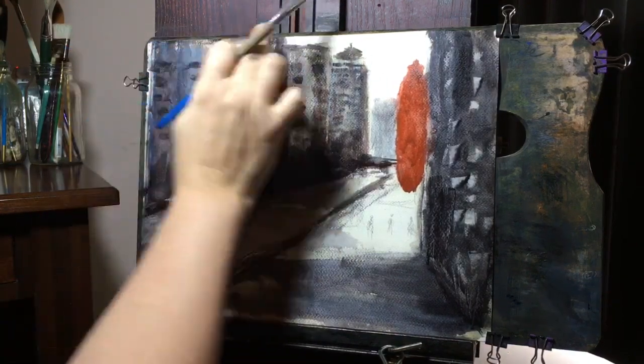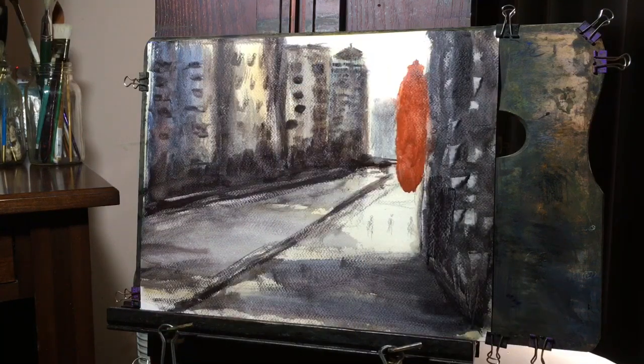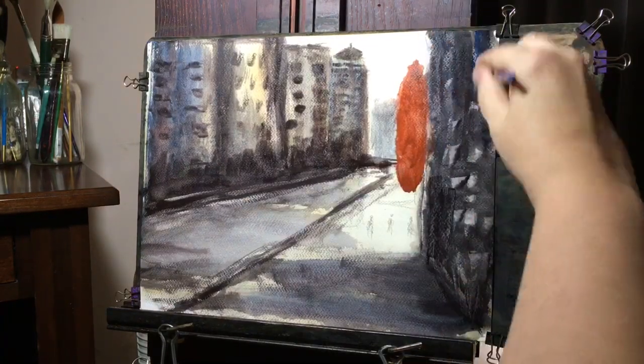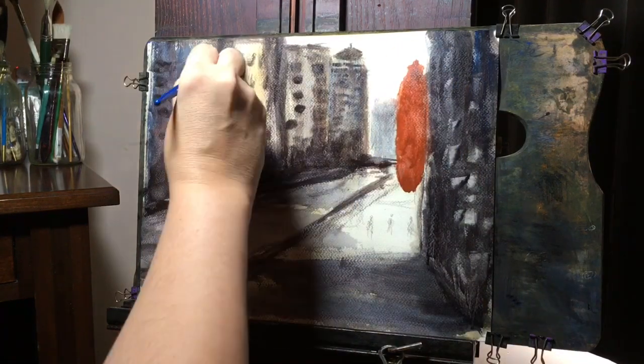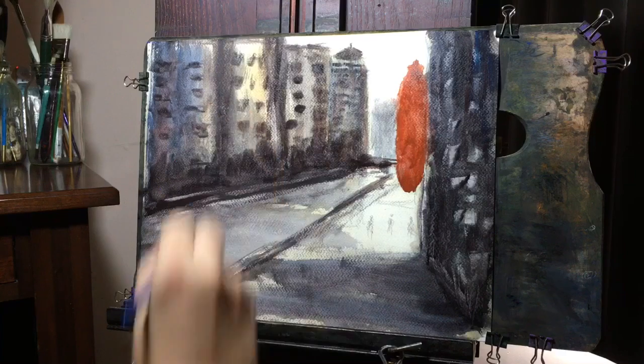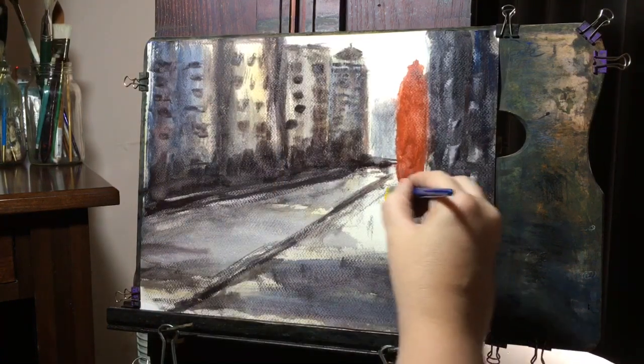So again, I apologize. I'm not explaining everything I'm doing along the way. Some of it would just be a waste because it's just me trying some different things. But definitely trying to get some different shading in those buildings back there, and more shading in the building in the front. The buildings are just really the set pieces of a backdrop. The focal point will be where the people are underneath the marquee.